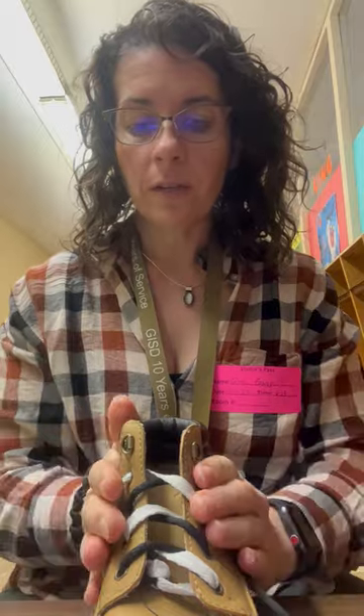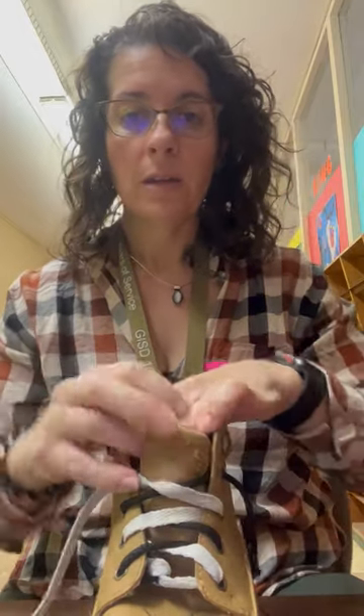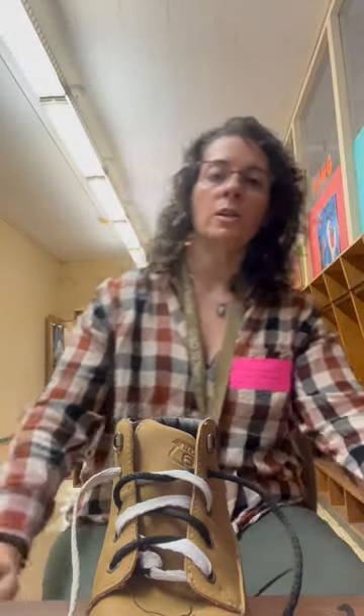After they have talked about the language, I just give them a few minutes to explore it — check out the laces, the tongue inside, just get familiar with the shoe. A lot of our kids have had elastic or Velcro shoes, so they're not familiar with this lacing pattern. I always start by having the shoe face away from the student, so that it's the easiest transition when students start to tie their own shoes and pull their foot up, so they don't have to reposition during the shoe tying process.